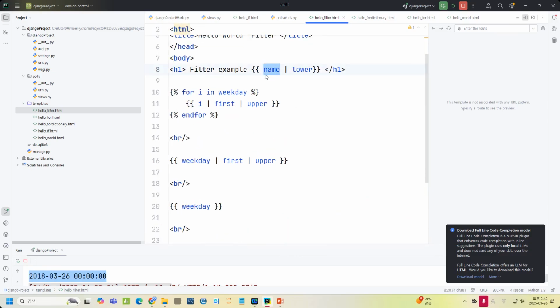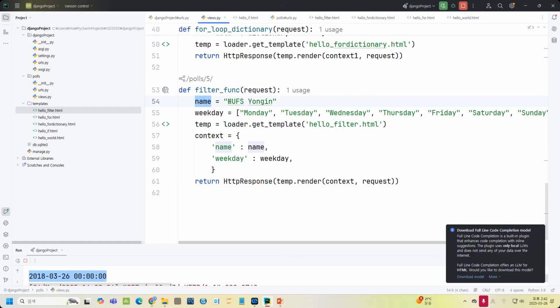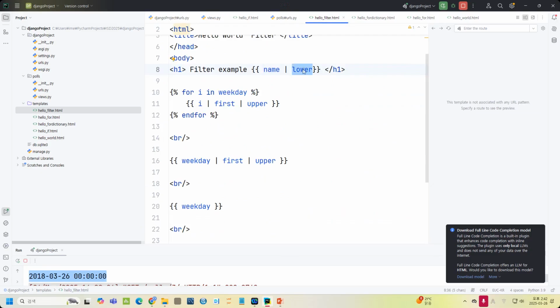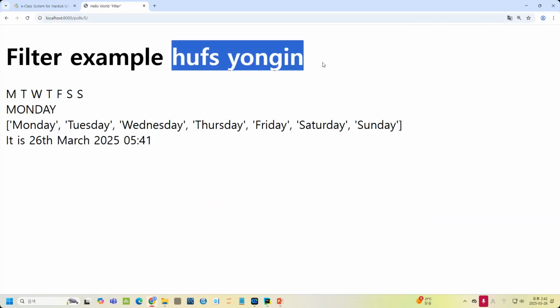Name is the variable name from the backend. So what is the name? Okay, the name is Yungin. And then I want to make it lower. Lower means lowercase. Then everything you see here is lowercase.